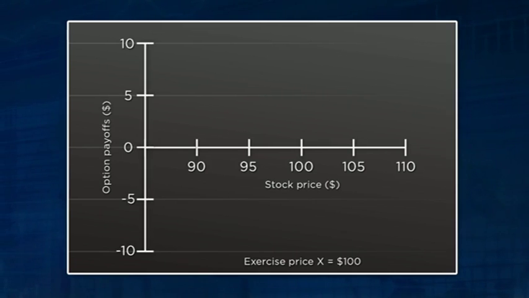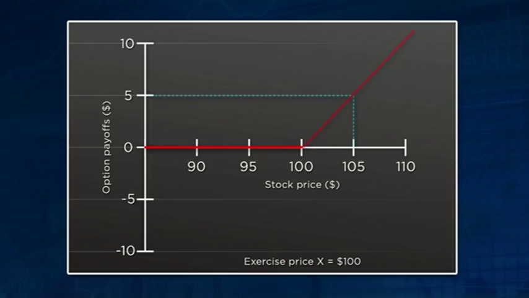Notice if the strike price is 100 and the price falls below 100, then the person's not going to exercise their option. And so the payoff is essentially going to be completely flat at 0 in that case. But if the price turns out to be above 100 on the expiration date, then the person's going to exercise their call option and they're going to start to make money. For every dollar the price is above the strike price, they're going to make $1 in payoff. So what this plot looks like is essentially a hockey stick. When the price is low, less than 100, it's completely flat. When the price is higher, above 100, we have a line that emanates from 100 up with a slope of 1.